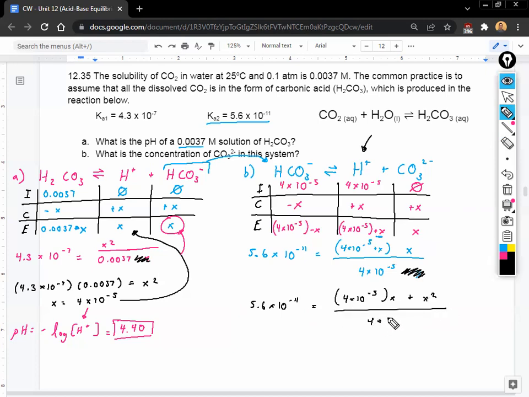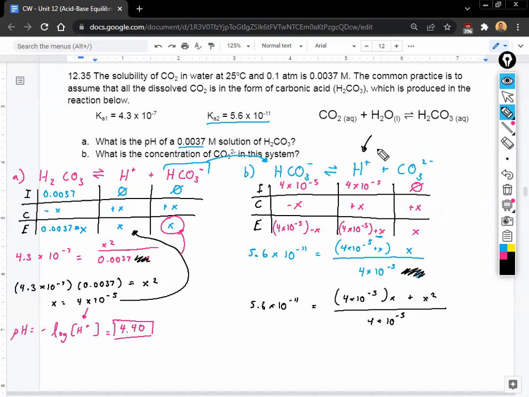And then at that point, you would have no choice but to use the quadratic in order to solve for the concentration of H plus. So we're not going to do that today, but just giving you guys a heads up. If you were looking for the H plus concentration, you can't get rid of the change of the H plus, okay? Because they're going to want a different value than the one that you had. It's going to be a very small difference, but they're still going to want to see that difference. All right.